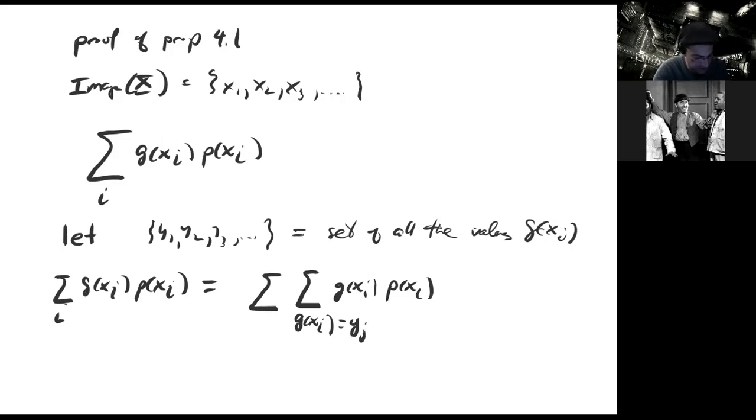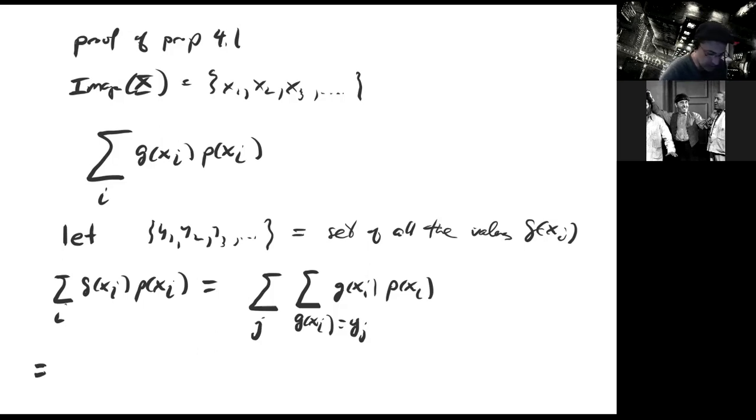Notice that g of Xi and g of some other Xk could have the same value Yj. And then if we sum up over j, we get everything, we get this sum here. Okay, so we have this double sum, and now I want to rewrite it.